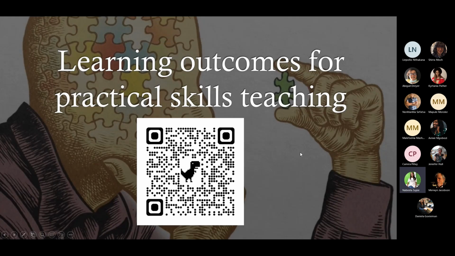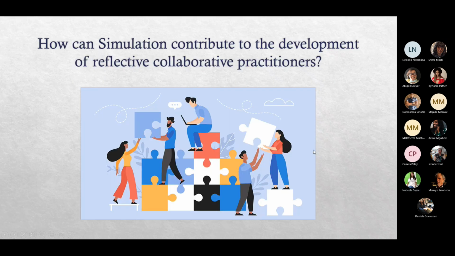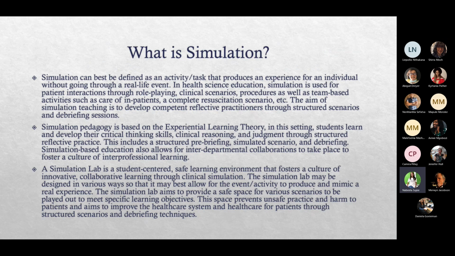And there's a reason I wanted us to think about learning outcomes broadly before we go to a learning outcome for a simulation. So now we're looking at how can simulation contribute to the development of reflective, collaborative practitioners? And in order to answer this question, we need to understand what simulation is. So this is the only slide that has this amount of words in it.